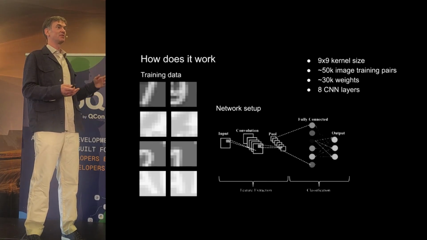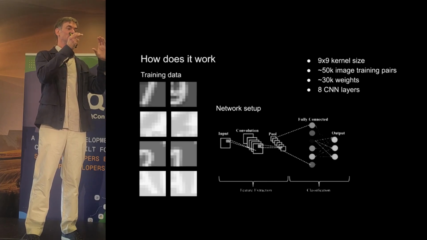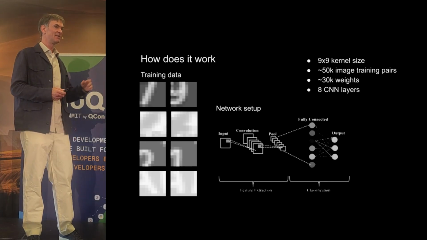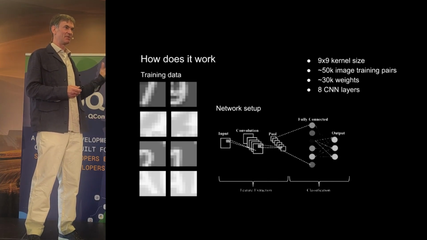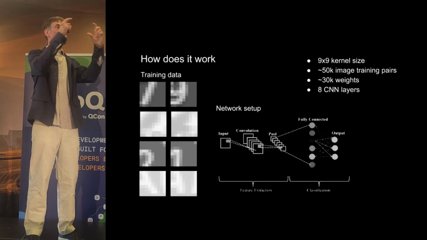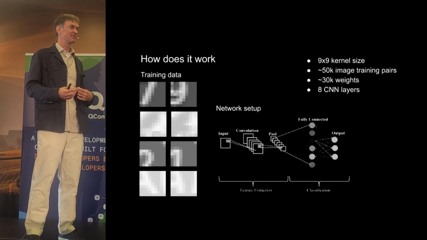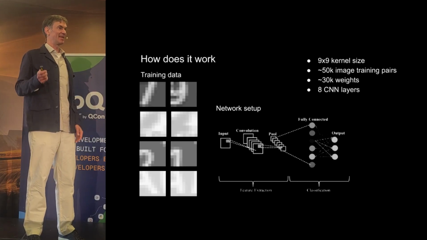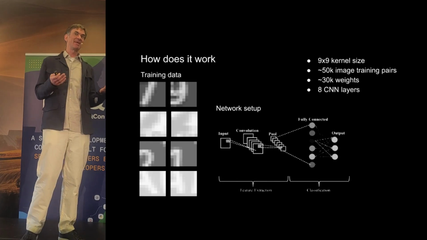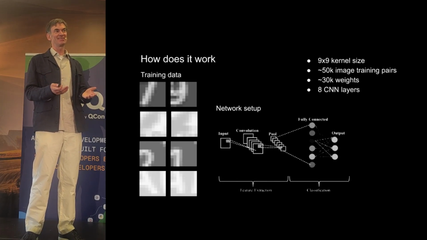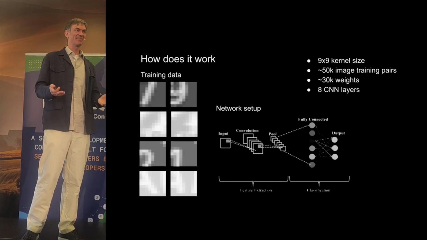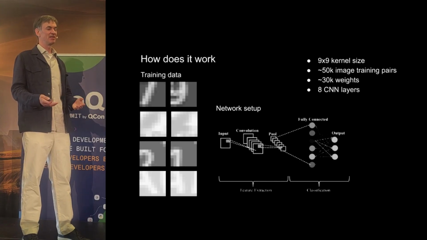And this is the setup. So basically, I use a small sliding window of size 9 by 9. And the training data, you see 4 examples of training data. Some of them are labeled as equal, and some of them are labeled as false. And this window can slide over the image and pick out changes with tolerance to some pixels of difference. And I was using about 30,000 weights and 8 layers. So this is a very simple model. And by the standards of 2015, when they started, this was intelligence. This was artificial intelligence back then. But now we would call it just machine learning or statistics.